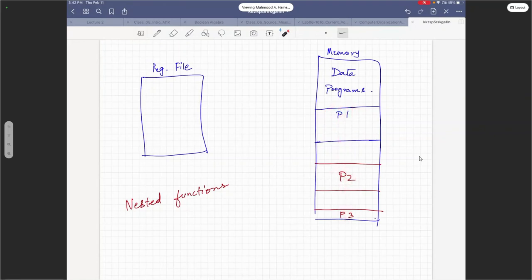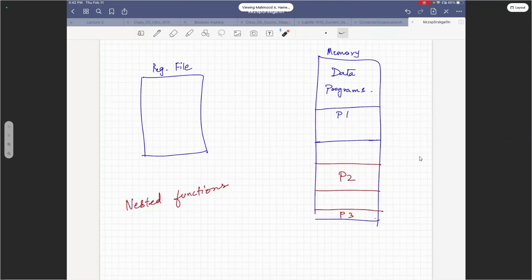So P1, when it calls P2, P2 gets control, then P2 when it calls P3, P3 gets control, and after P3 gets done, the control goes back to P2, then the control goes back to P1, right? So that is a realistic scenario where you could have nested functions.